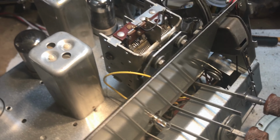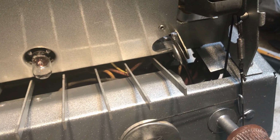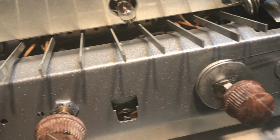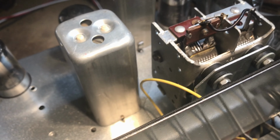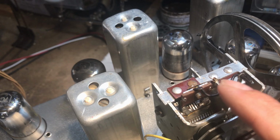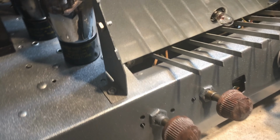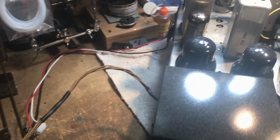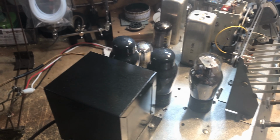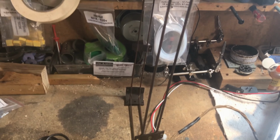We've got the tuner back on it. Even got the gizzy thingy for the band indicator selection restrung. This is all new dial cord. It has a new whisker right here on the tuner. What else did I do? I guess that's about the size of it. I'm stroking the cabinet right now. Well, maybe not right now, but it's being stroked, not as we speak, but I got the preliminary brushing on it. The antenna is going to go next.